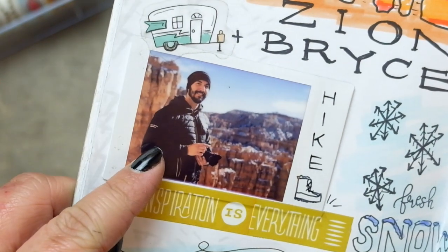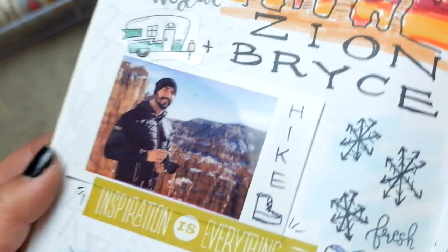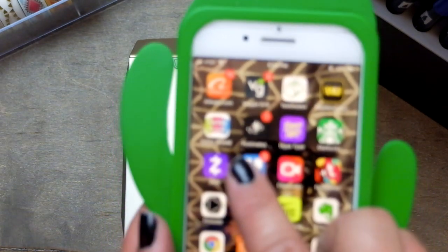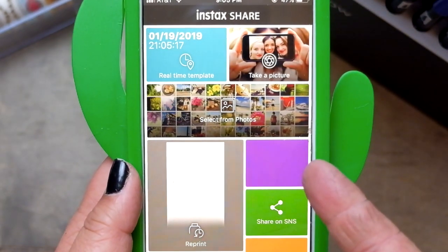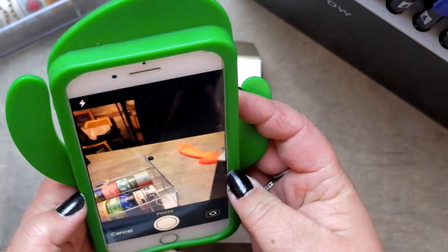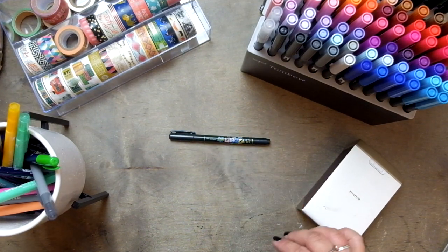If you've got a great photo of like the Grand Canyon, you are not going to get that on a little Polaroid camera. So the Instax printer basically syncs to your phone via Bluetooth and you're able to print pictures straight from your camera roll — or even DSLR photos. The printer is super fast, has its own editing tool, and it's a great way to pare down all the thousands of photos you took, pick your favorite one, and then slap that in your book. So those are a few of my favorite things.